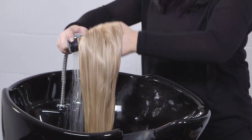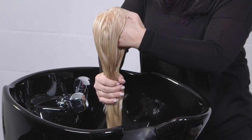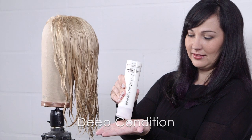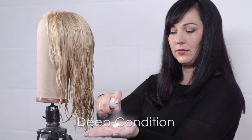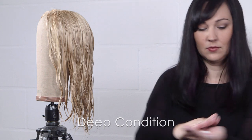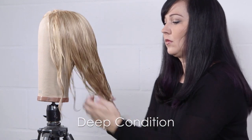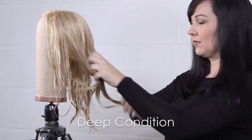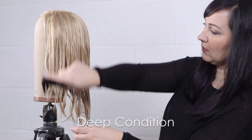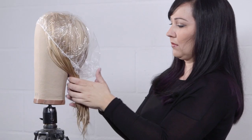Every 3-5 washes, your wig will need an additional step to maintain the vitality of your human hair wig. To deep condition your wig, mix 2-3 tablespoons of Argon Smooth Luxury Conditioner with 4-5 pumps of John Renault Argon Smooth Treatment Mist and blend together in your hands. Use more or less of each depending on the length of your hair. Apply treatment from mid-length through ends and gently comb hair while using your wide-tooth comb. Remember to stay away from the cap.